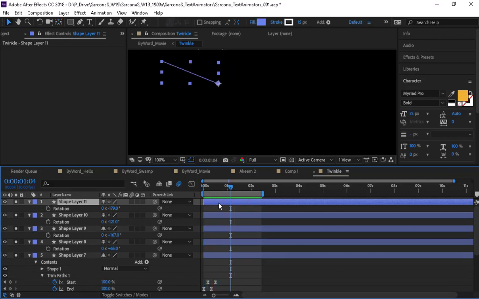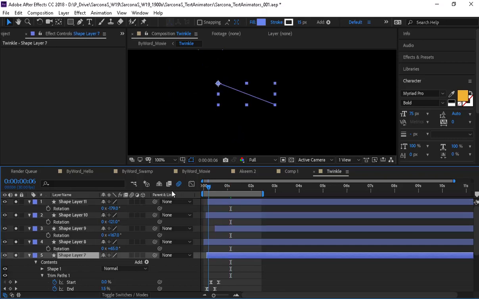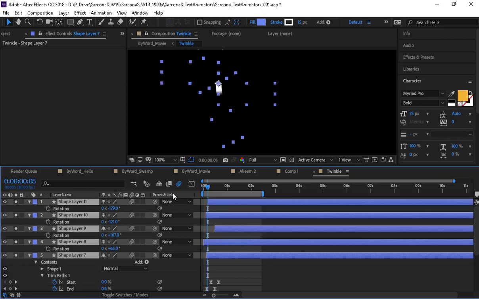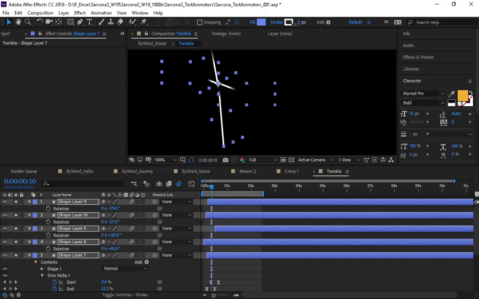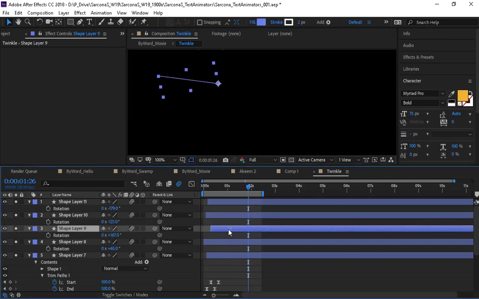And then a little bit of offset. Okay, and then throw motion blur on this, shrink the size down to something manageable. Mine were originally shorter. And that one's way too far out. There we go.